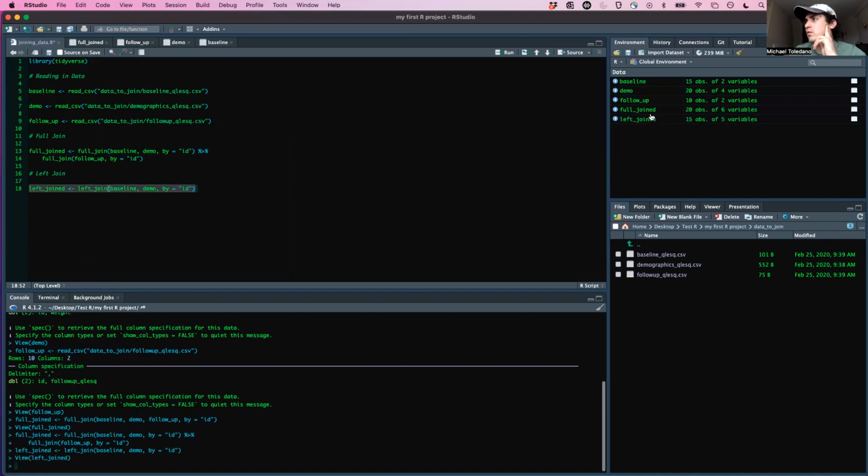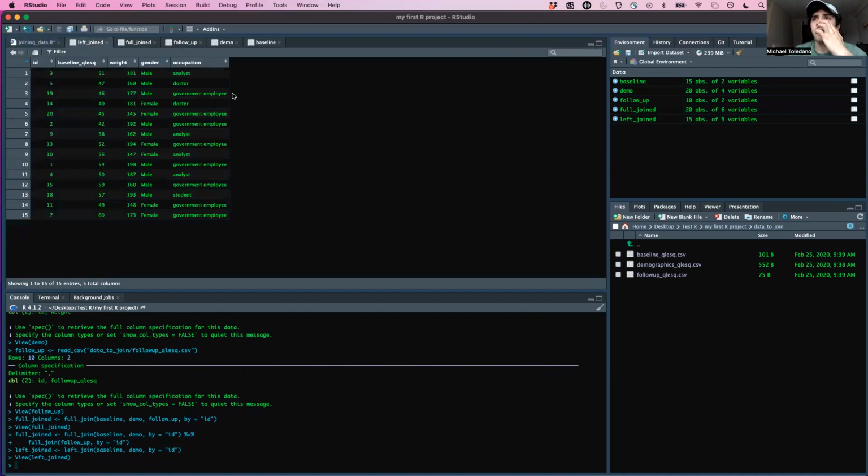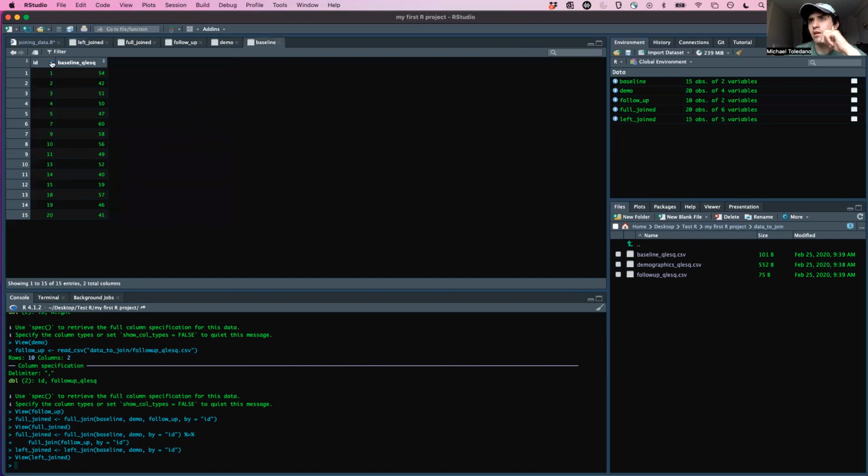And now when we look, if you compare this to the baseline, you'll see that in this new data set, we'll only have the patient data and observations of those who were in the baseline data set.